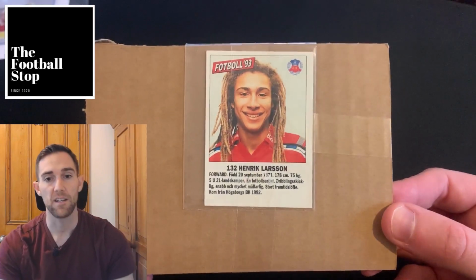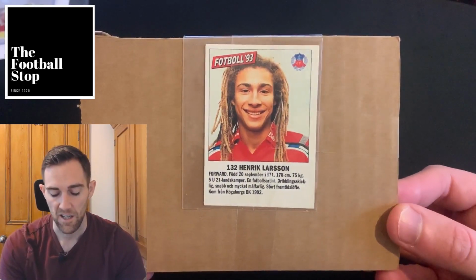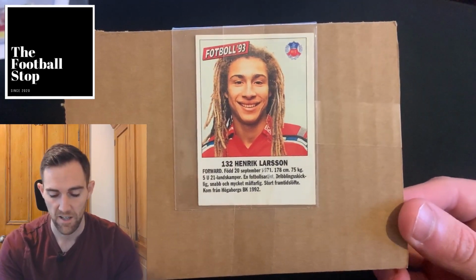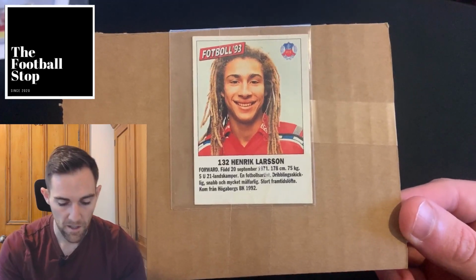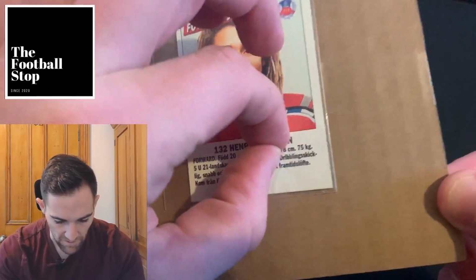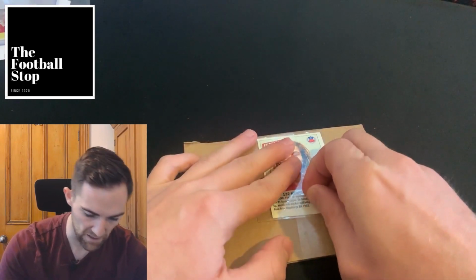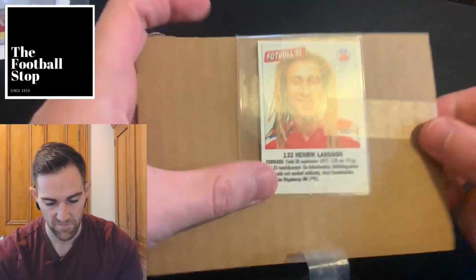There's non-graded at PSA. There's one graded through SGC, and I know obviously the owner of that probably has the greatest collection of soccer cards I've ever seen. You'll know who I'm talking about there, most of you. That bit there is the tape, so it's not actually damaged the sticker. I will try and get this off, but I'm going to have to do it very slowly because the back of it is what makes it interesting.